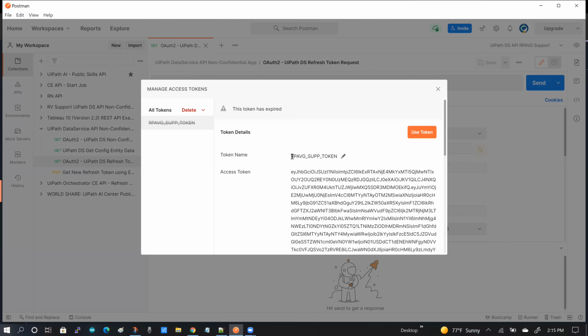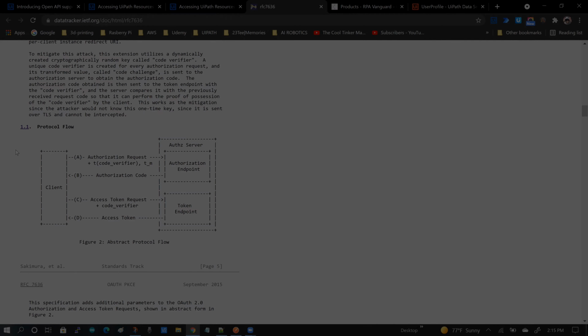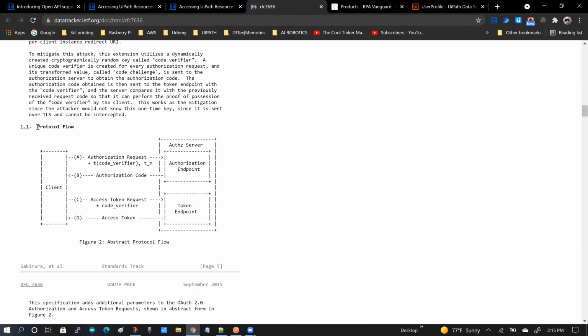The answer to that is no, because this method of getting tokens and refreshing tokens every hour is not very practical.